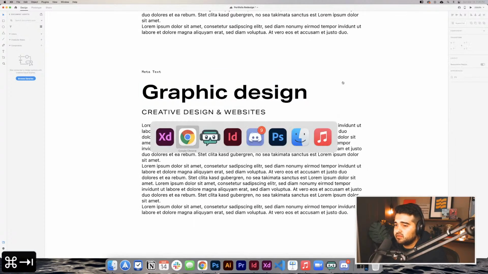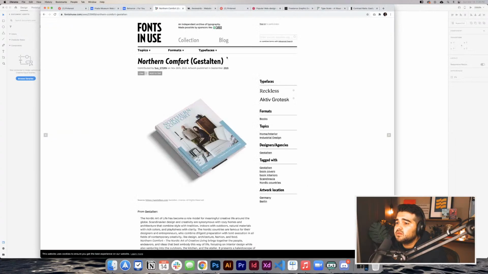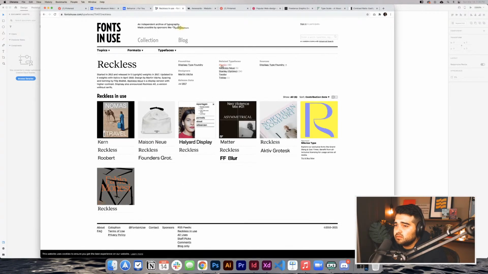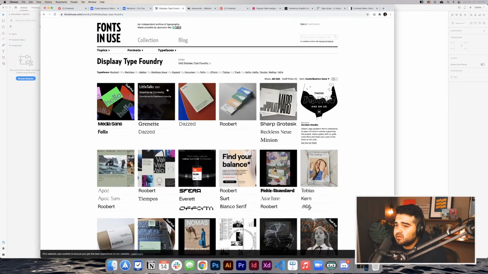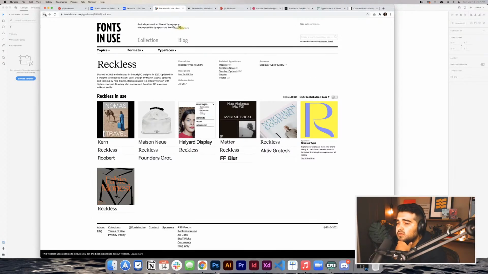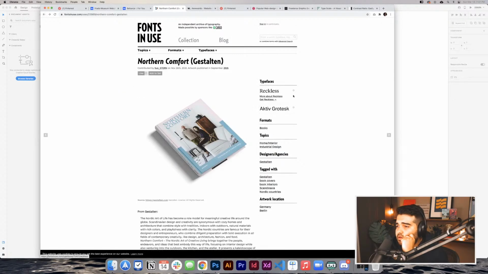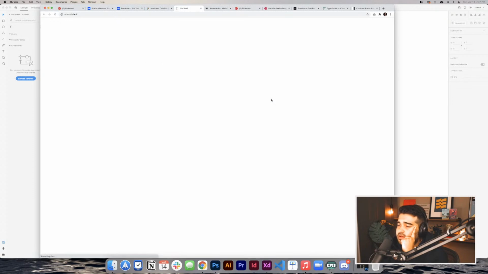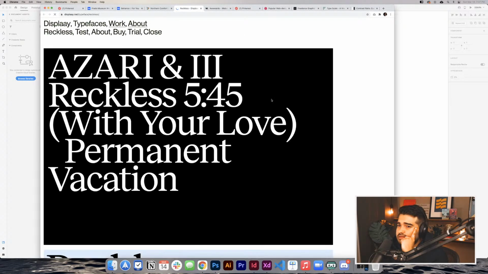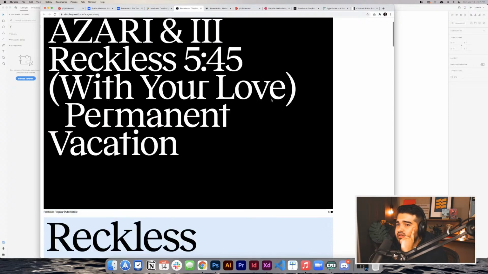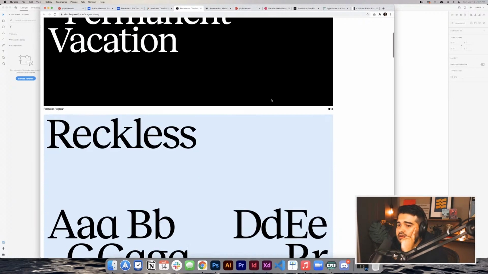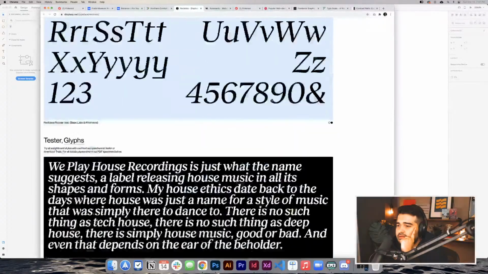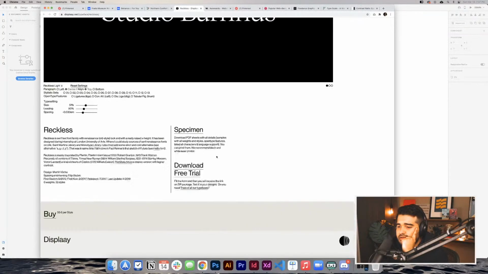Let me see if I can download the font real quickly. Founders, this is Reckless. Where can I get that font? Get Reckless. Let me see. If they have a test version, could be really good.